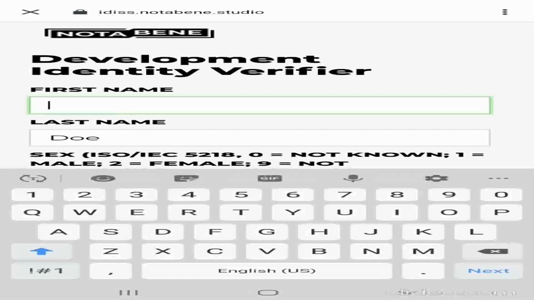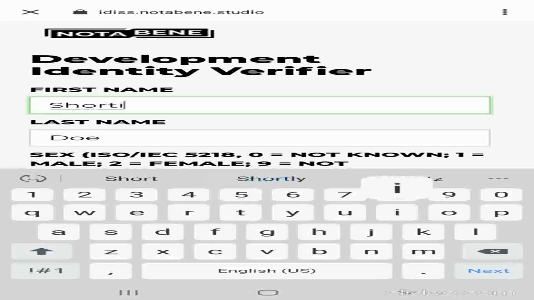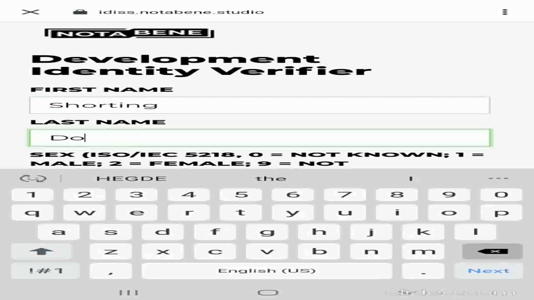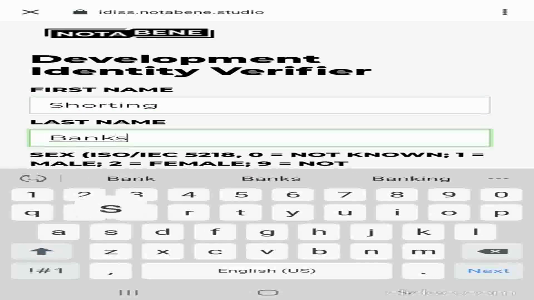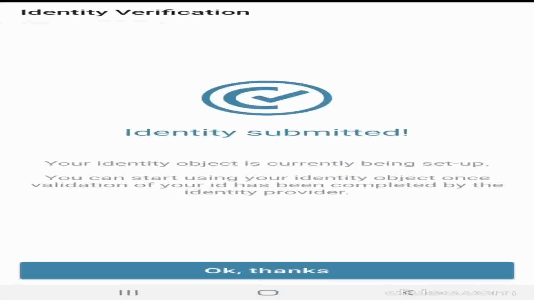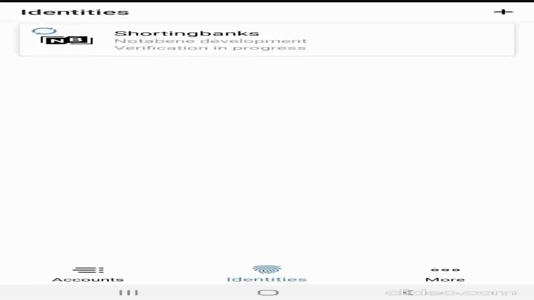Right, so here you give your first name. And click on continue. Now identity is submitted, and it generally takes some time to verify it. Now the identity is completed. So you can see a test identity has been completed here.